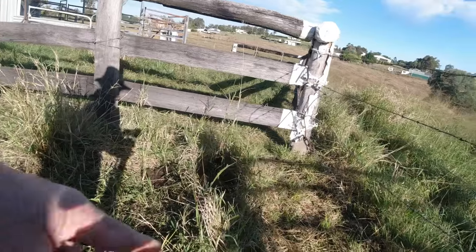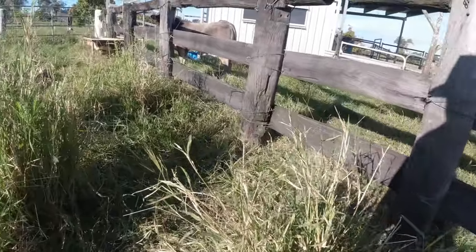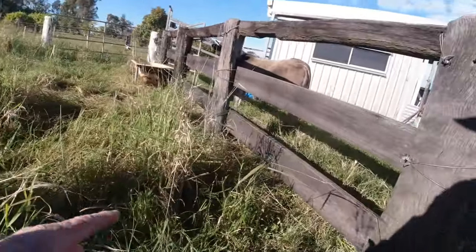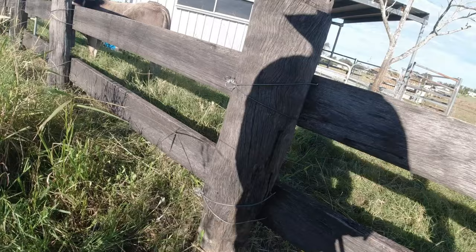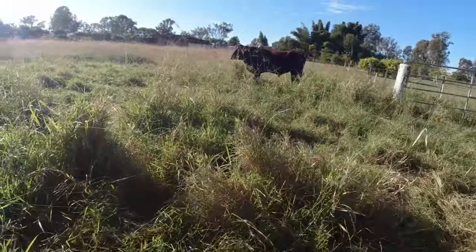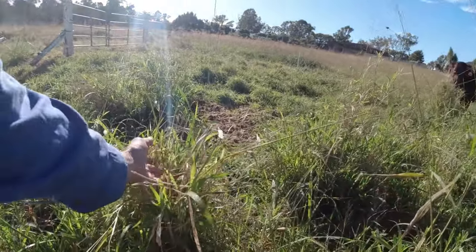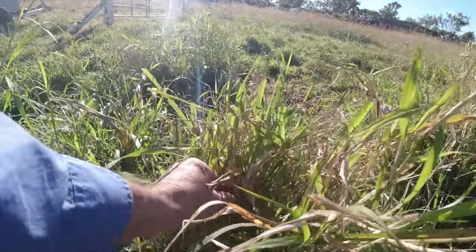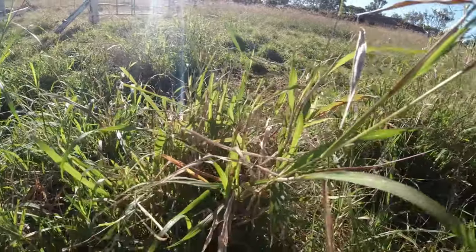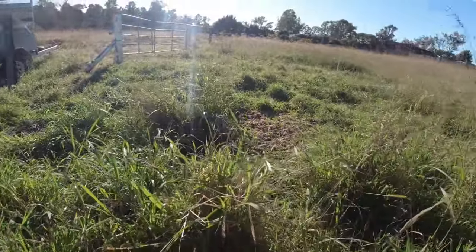All this woody pasture, like I mentioned last night, they've come through and you can see they've eaten all the green growth off that woody pasture. And around it, they've obviously eaten a lot more. So they will selectively graze, like I said. I wouldn't want to keep them in here any longer, even though people are thinking that this is a waste. Look in there, it's woody. That is all stem in there. They've eaten the leaf matter off. That's where it's all flat on top. But around it, if you leave them in here, they're going to overgraze everything else.